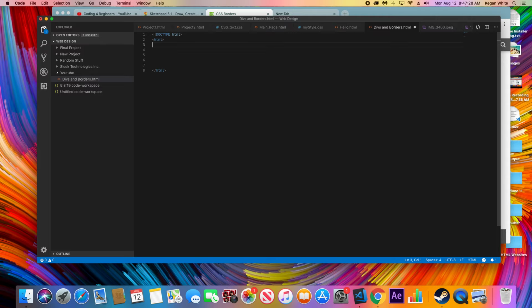To start typing some CSS, we first have to make a style tag, like so. And what we're going to do is start typing inside these two tags, so that the computer knows that this is CSS, this little section all around here.